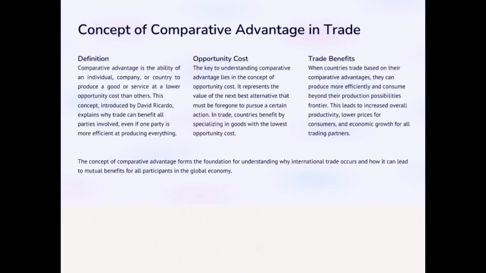Trade benefits. When countries trade based on their comparative advantages, they can produce more efficiently and consume beyond their production possibilities frontier. This leads to increased overall productivity, lower prices for consumers, and economic growth for all trading partners. The concept of comparative advantage forms the foundation for understanding why international trade occurs, and how it can lead to mutual benefits for all participants in the global economy.